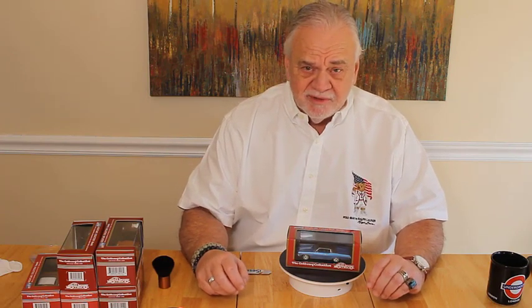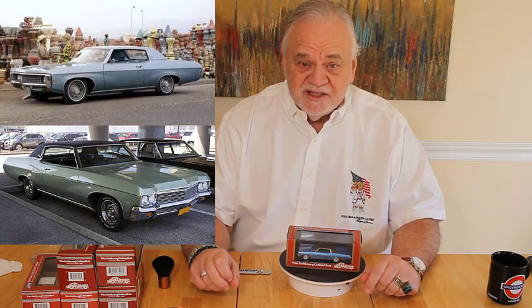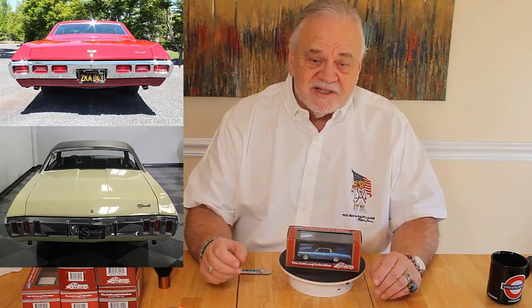Today we're going to take a look at Goldvarg's 1970 Chevrolet Impala Custom Coupe. Now 1970 was an unusual year for Chevrolet. It was a bit more conservative styling. They actually dialed it back a little bit from 1969. 1969 had the big wraparound bumper in the front and the rectangular taillights in the rear. The 70, a lot of people thought was a bit more tasteful, a little more understated bumper. Went back to the three vertical tail lights in the back, a little bit more emblematic of Chevrolet.